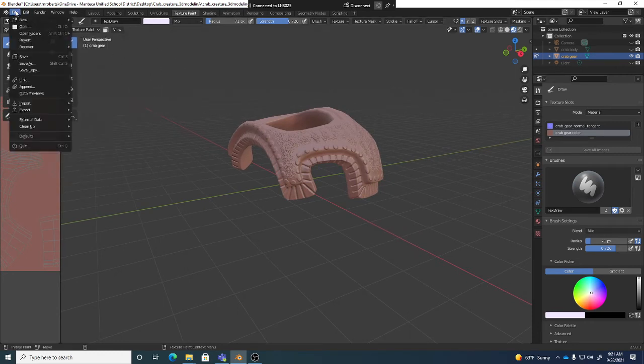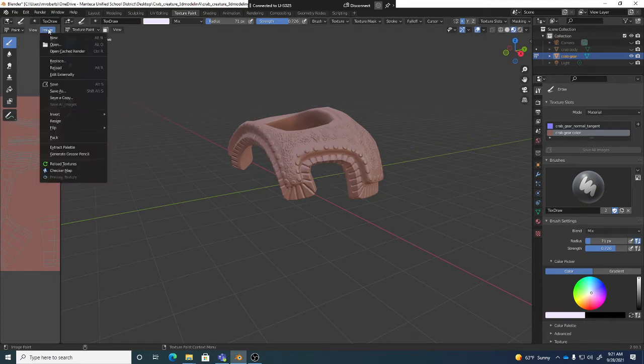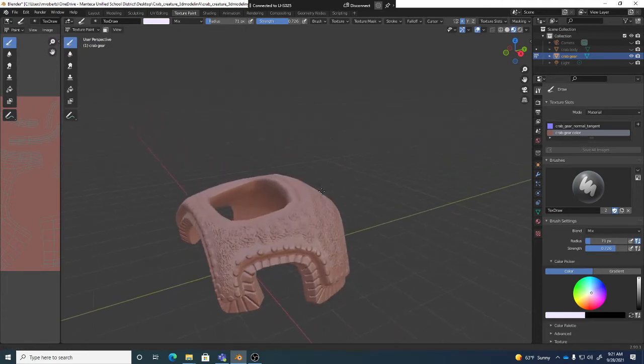But also remember, I've got file, external, automatically pack into Blender file turned on, right? So it's checked on. Remember, that makes it so that when you save your Blender file, it will save the textures in the Blender file. Having said that, as you paint, you will still have to go to image and save, right? To actually save any updates to the texture you've made. There is a quick key for that, Alt-S, right? Alt-S.